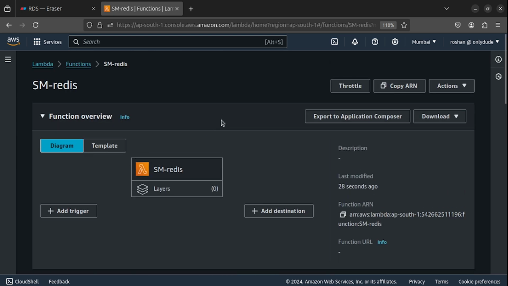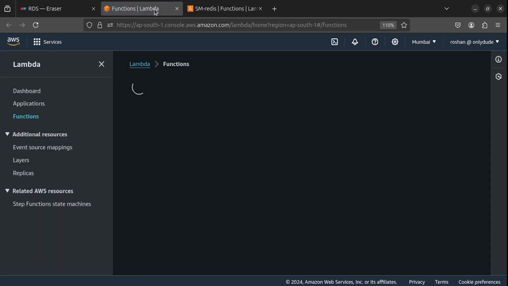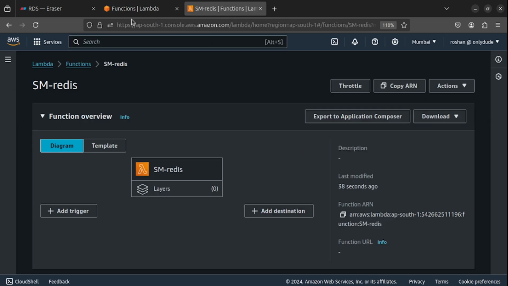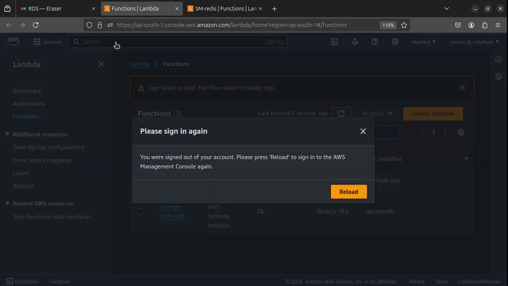Okay, now we are going to create one secret in Secrets Manager for our Redis, which is nothing but a username and a password. So this is our Lambda function. Here we are going to create one secret. Okay, I need to sign in again.